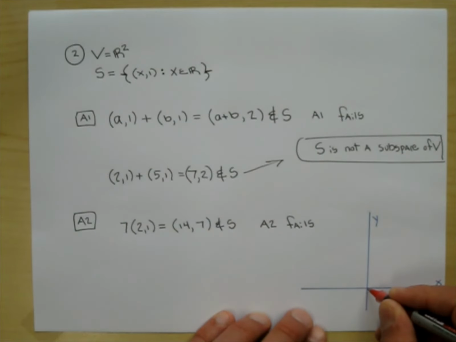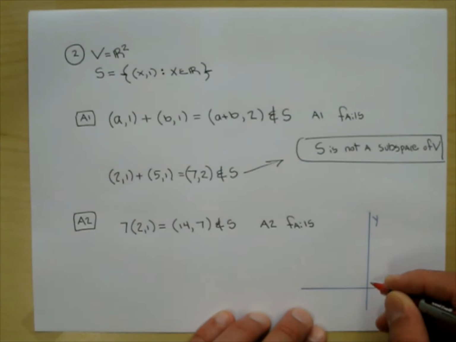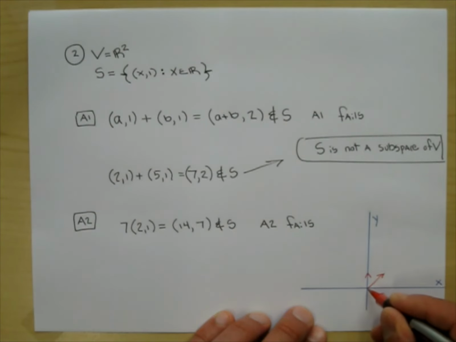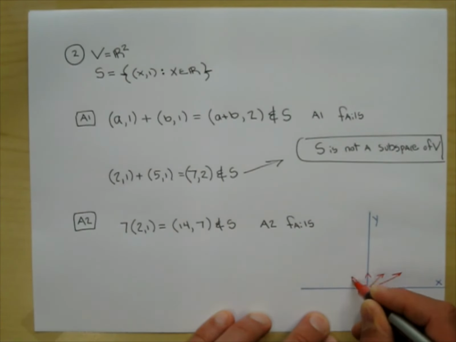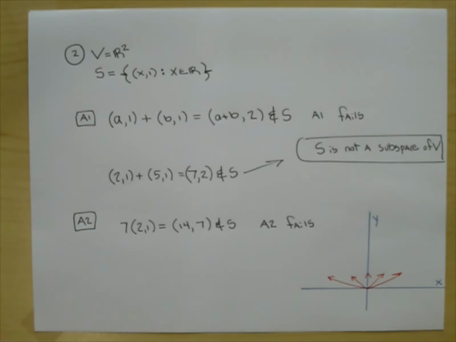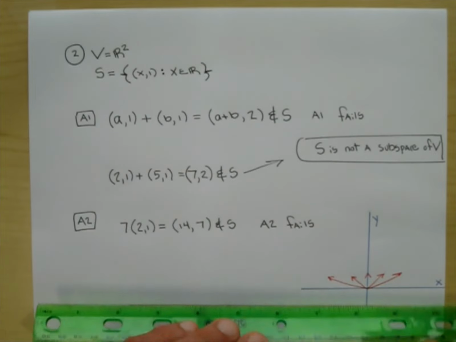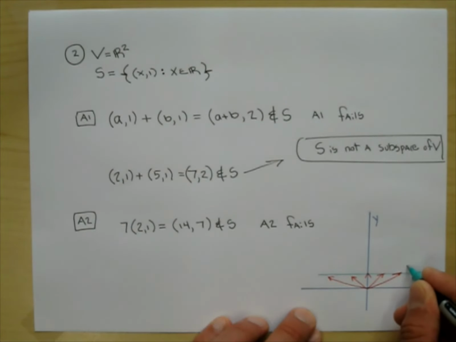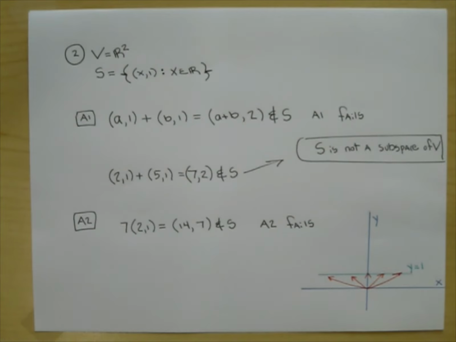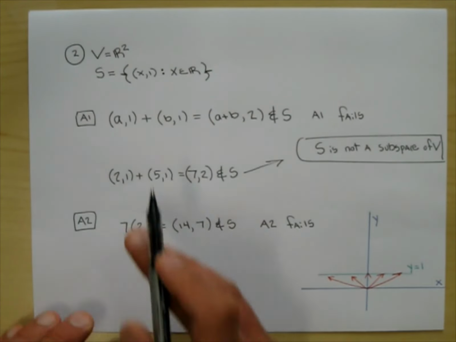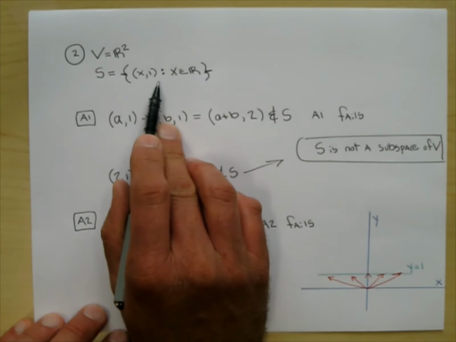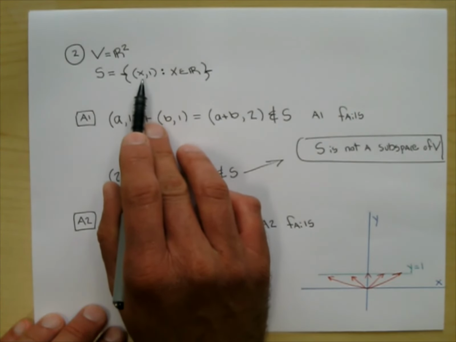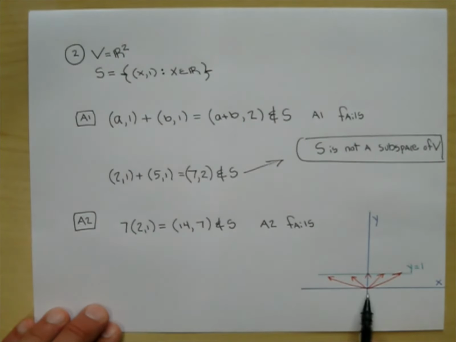Okay, what do these guys look like? (x, 1). If x is 0, we'll have (0, 1). And if x is 1, we'll have (1, 1). And x is 2. So it looks like all these vectors, if you put their tails at (0, 0), their heads happen to be on the line y equals 1. Sometimes people just say, oh, these vectors are really y equals 1, which is a line, which is not a vector, but a lot of times when you work with vectors, you can say, oh yeah, the vectors that lie on y equals 1 when you put the tails on the origin.